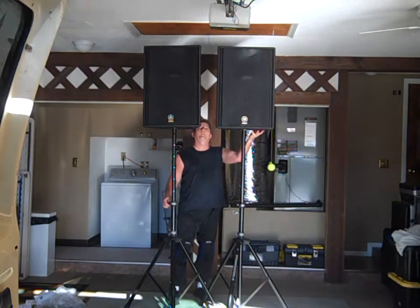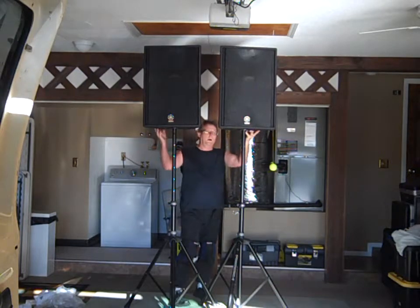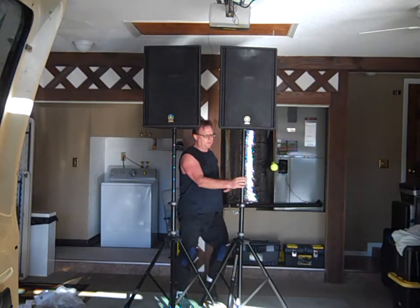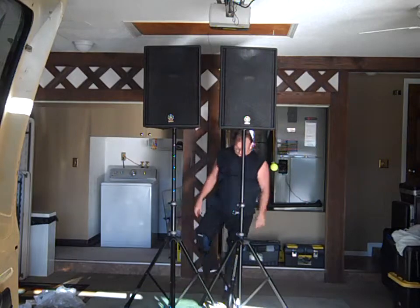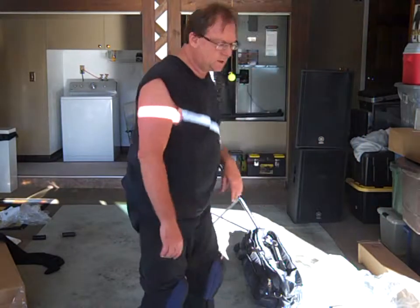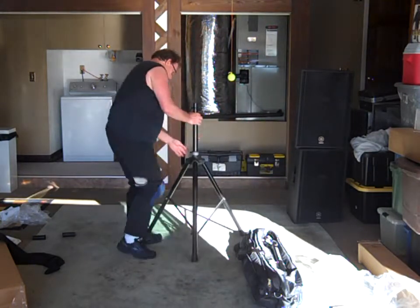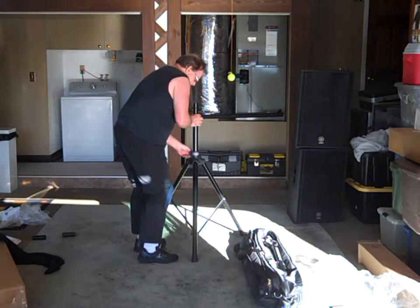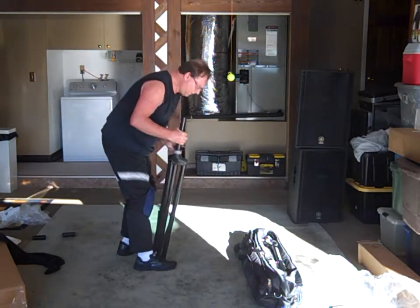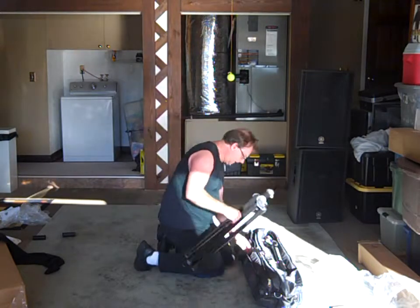So, very simple, very solid stands. Through the holes, the white that you see through the holes, those are the gas shocks in there. I got the F7 bag you can get with it for a little extra. Okay. Fits really, really nice. Just fold up your stands.